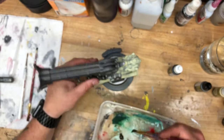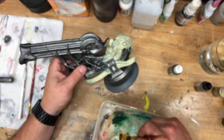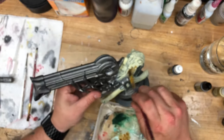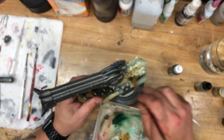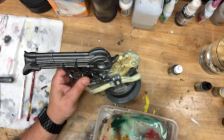It doesn't take very much, just kind of dab it. And you notice right away, you see how much it thins out. Just come over here and brush it in, work it in, let it do its thing. It's going to get down in those nooks and crannies. It's going to give it that weathered look.